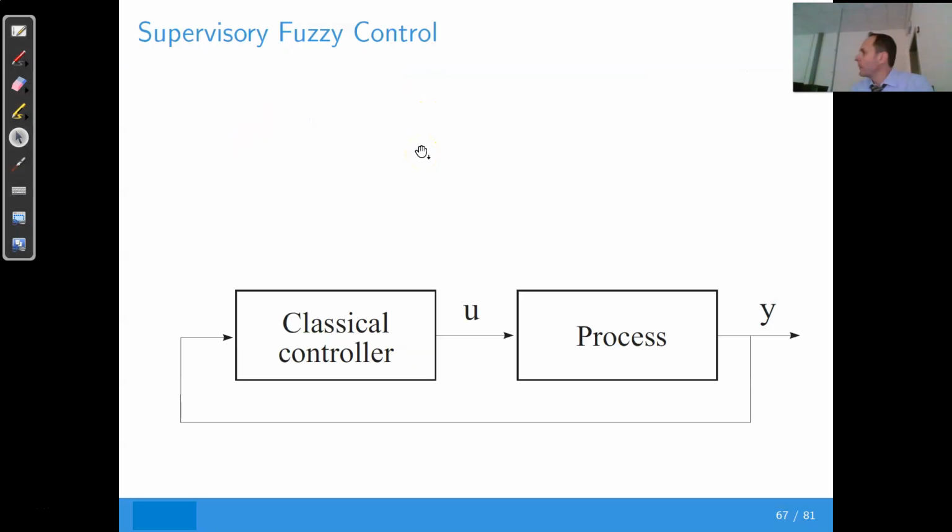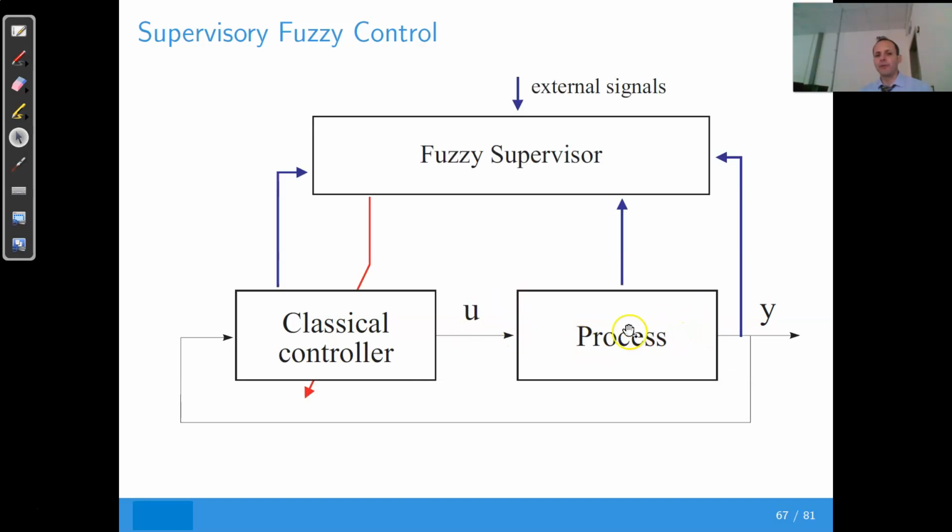So good morning, everyone. Now we examine the last part of the design of fuzzy controllers, which is based on a supervisory approach. Supervisory means that there is somebody, or in our case, a procedure, that allows us to derive the controller that is applied to the process. So this is the scheme, the idea.